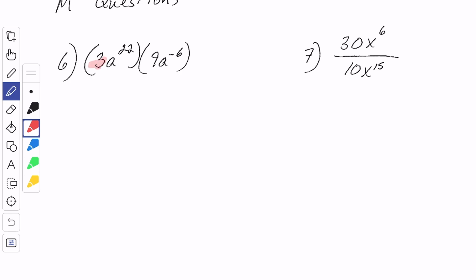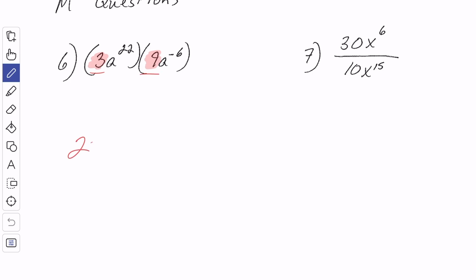So remember, one of the things that you have to be aware of is these are coefficients. Coefficients tell us how many. They're not being raised to a power. So the exponent laws only apply when we have a base and a power. So 3 and 9 do not have a base or a power. They are just numbers, coefficients. So we just do the regular computation. So we will just do 3 times 9 because that's what the parentheses is saying. And 3 times 9 is 27.